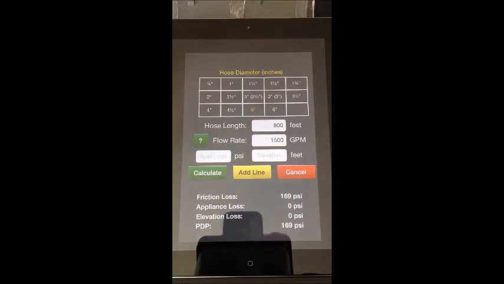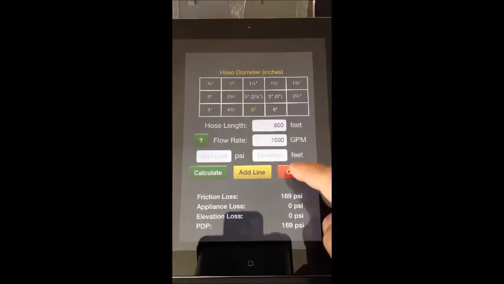Anyway, OmniFire won't work with CAFs lines because that changes the whole thing, because you're flowing air and water and you have a reduced flow rate. I'm working on trying to figure out how to incorporate a formula for CAFs into OmniFire. Until then, sorry, can't work with you on that, but it will work for all of your water lines.